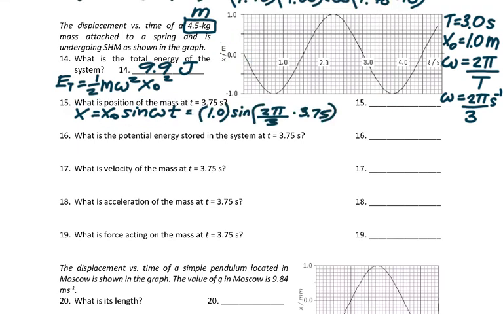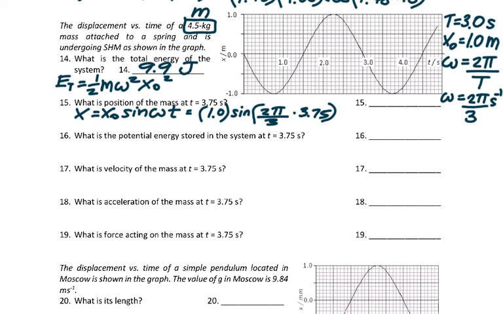So I do not want this one, I want this one. Now, using that expression, we wind up that x, the displacement, is simply 1, not negative 1. I'm assuming that this expression assumes that the initial displacement of the particle is in the positive, not the negative. If the graph instead looked something like this, going that way, then yes, the answer to 15 would wind up being positive 1 at 3.75 seconds.